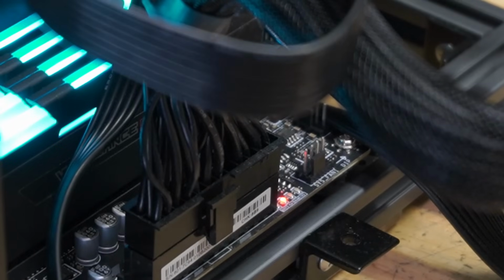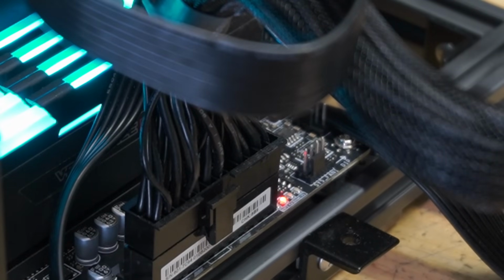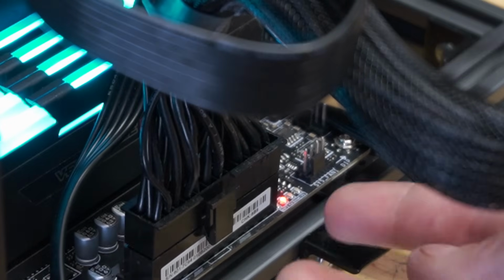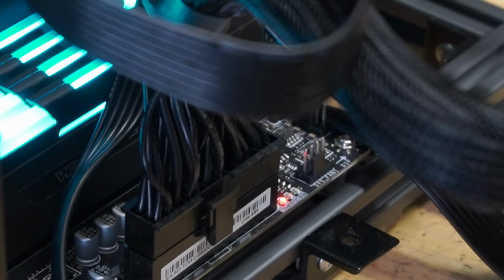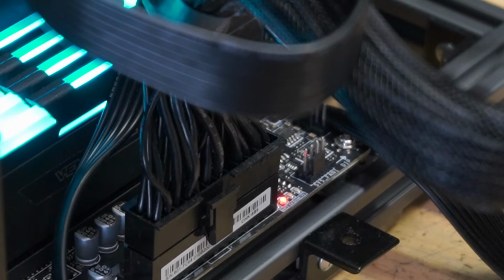And for those of you who are wondering what I'm talking about as far as the red light, some motherboards, depending on the brand that you get, do have debug type deals or whatever you call that. They have these LEDs on it for VGA, CPU, and I think, what is it, boot, DRAM. So right now we're stuck on the red for the VGA, so there is an issue with it.